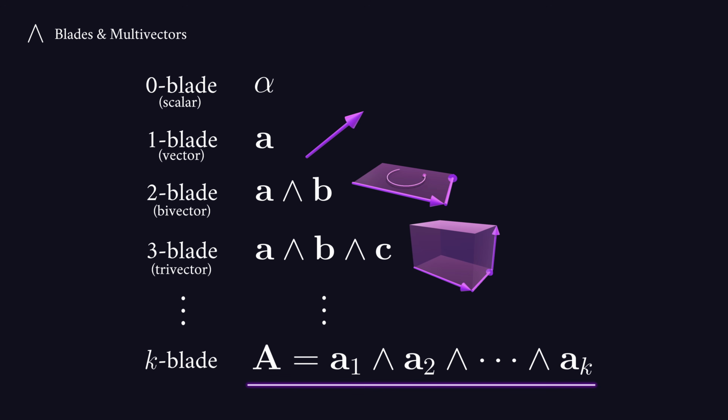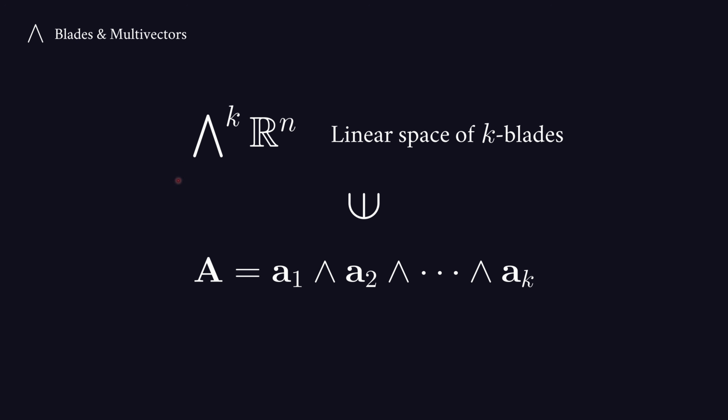They live in a linear space of k-blades that we denote by this big wedge symbol, then the k as a superscript, like the k, the number of vector factors in a non-zero k-blade, and the underlying space Rn. And at this point, you can go more formally in depth about how you construct a space like this in a rigorous way with right-sided ideals and so on. But for this video, this representation is enough. We just need to know how to write down the space. Just think of it as the space reachable by any k-blade.